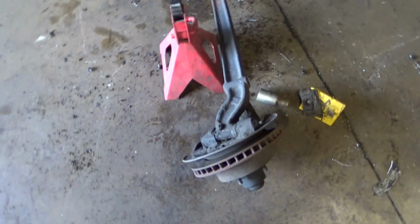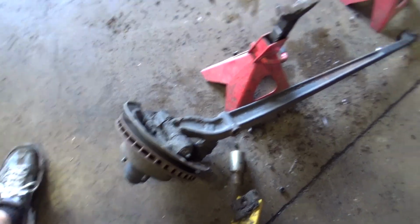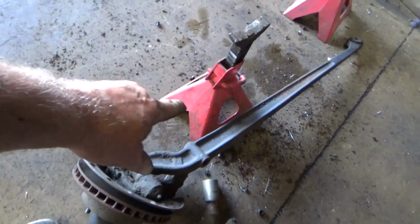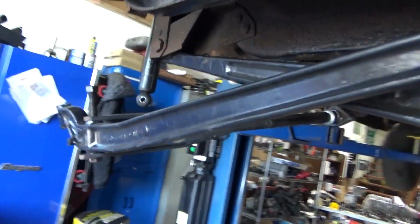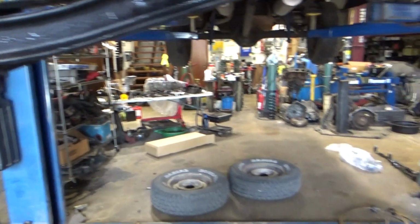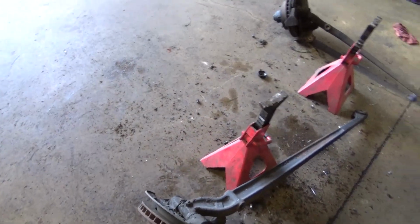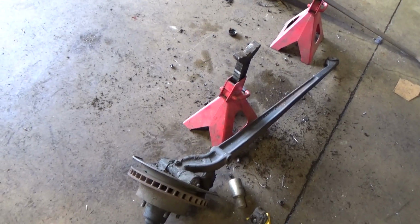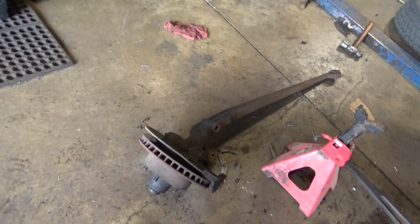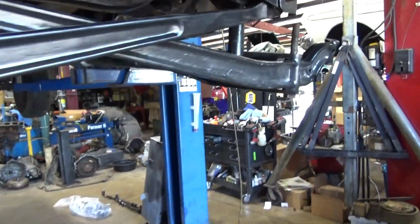I was thinking this was my driver's side axle, but it's actually the passenger side axle because these are rear steer. So the passenger side radius rod faces forward. Oh, that's passenger side radius rod facing forward. Weird. Passenger side radius rod facing forward. Driver's side radius rod facing back. That's the way I have it.